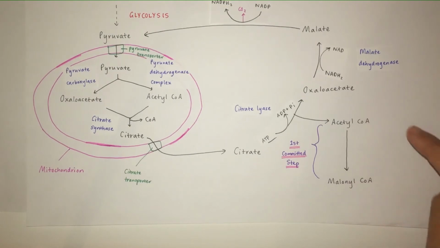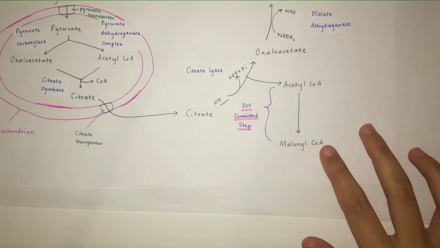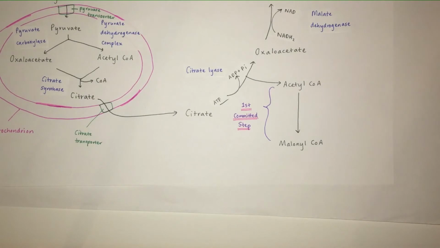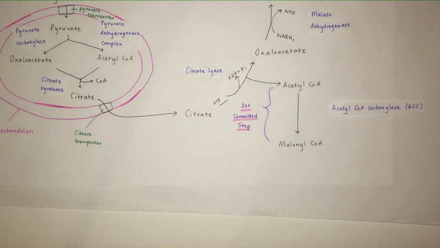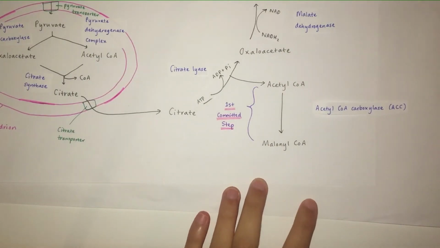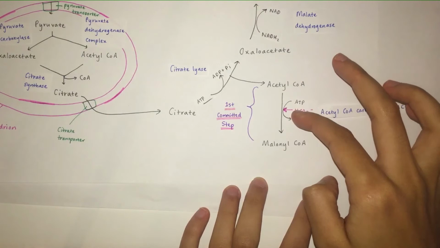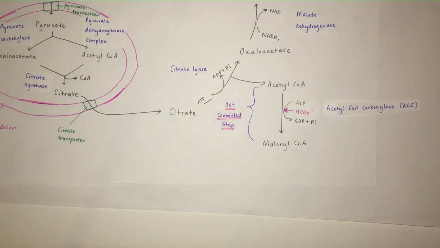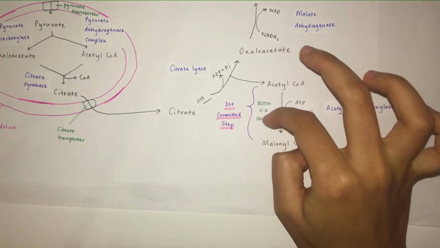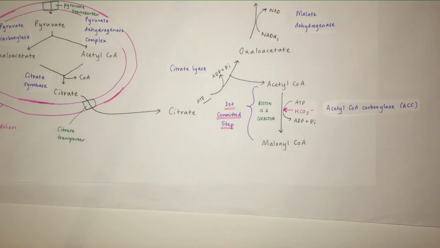Let's go over to the first step of fatty acid synthesis. This is the first committed step, and this is what I had to know for my exam. It is highly, highly regulated. Let's start with the enzyme that converts acetyl CoA to malonyl CoA in the first step of fatty acid synthesis. This enzyme is acetyl CoA carboxylase, otherwise known as ACC. In this conversion, an ATP is converted to an ADP, and a bicarbonate ion is also used. In this reaction, the vitamin biotin is a cofactor, so it helps this reaction out.